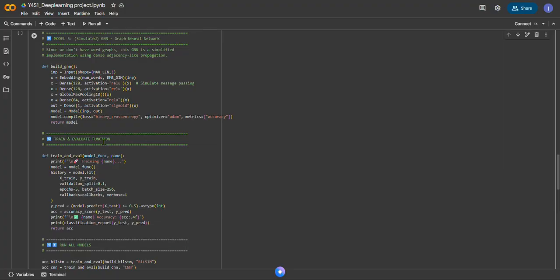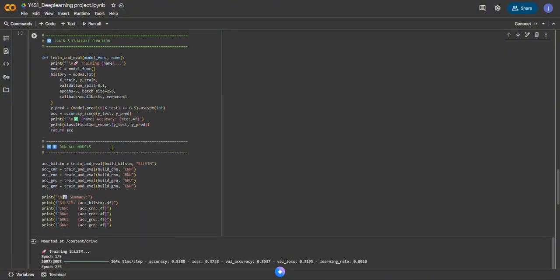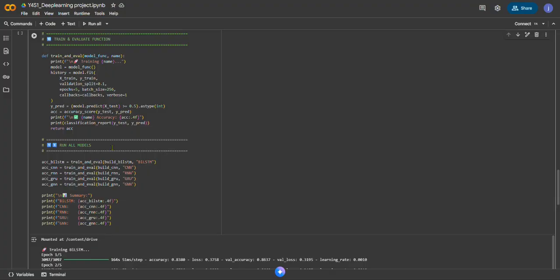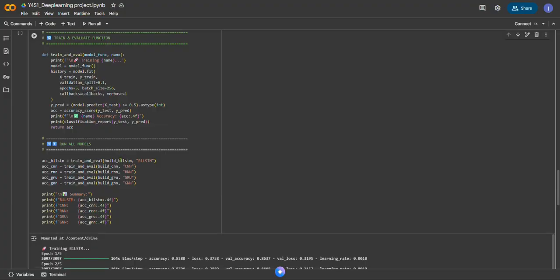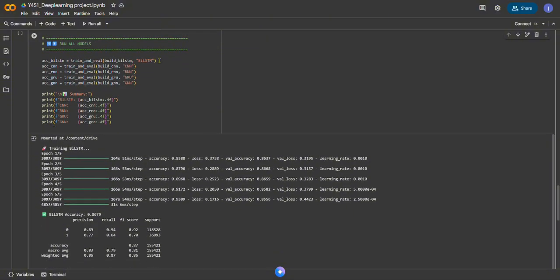I didn't stop at just numbers. I also visualized the dataset to get a better sense of what was going on. I created word clouds for positive and negative tweets. The most frequent positive words were love, happy, awesome, and great, while negative ones included hate, bad, and worst. I also looked at the distribution of tweet lengths. Most tweets were under 30 words. I also generated confusion matrices for each model to see where misclassifications occurred. These visualizations gave me insight into which words drove the predictions and where the models still got confused.